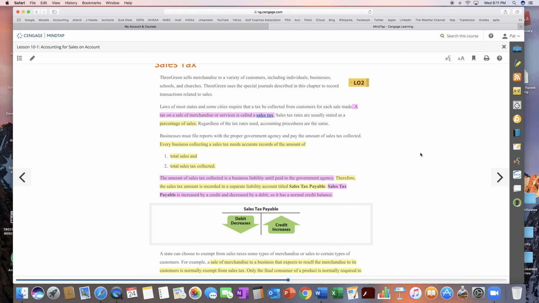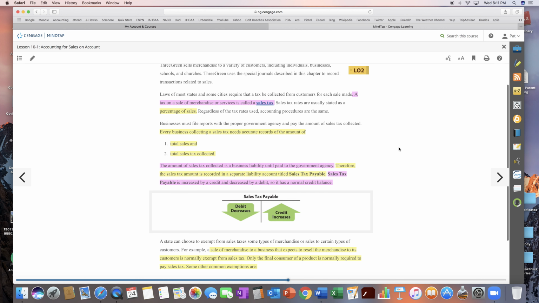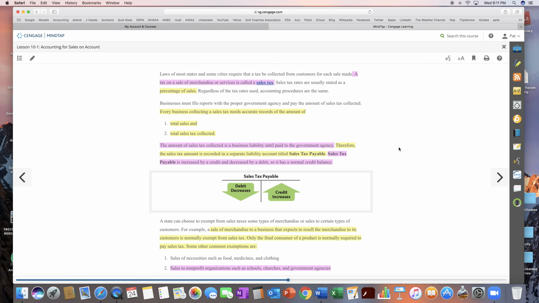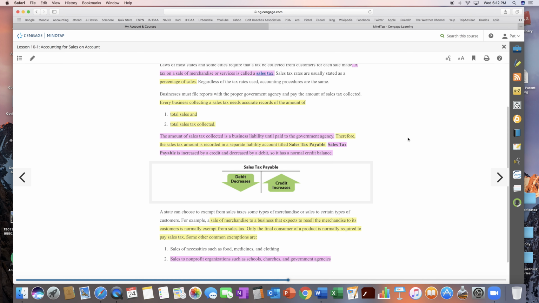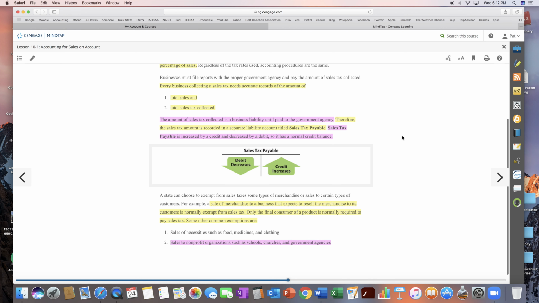All right, so now we're going to have sales tax. 3 Green is our company name, and they're going to be charging sales tax. They have to keep track of that because there are laws involved in which you have to pay that sales tax to the government. All right, what is sales tax? It's just a tax that is applied, usually in the form of a percentage, on the sale of all the goods and services that we sell. We're a merchandise selling group, so whatever we sell, we will take a sales tax. Our examples in the book are always 6%, and in our problems, you'll have to read the directions. Often it'll be 6, but it could be 5, 7, or 8. It just depends on what the example says.